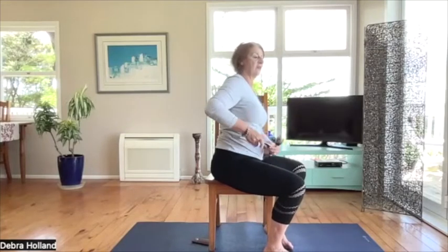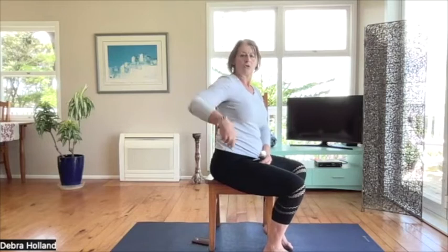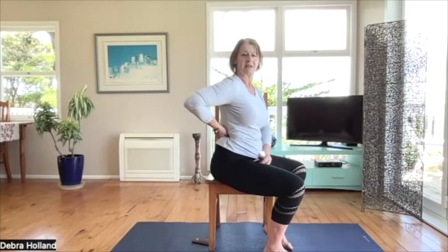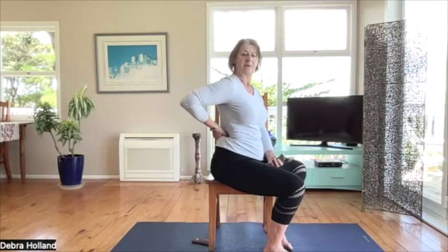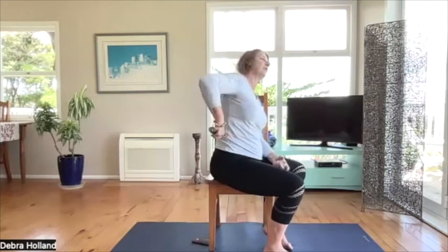So you can feel with your hand, there's a big ridge of muscle, a big long strip of muscle. You can push your thumb underneath that muscle, that's your quadratus lumborum. If you push your thumb upwards a bit, you can feel that bottom rib, you're under the rib. You could do this with your thumb, or with your Gua Sha tool, or with your spoon.